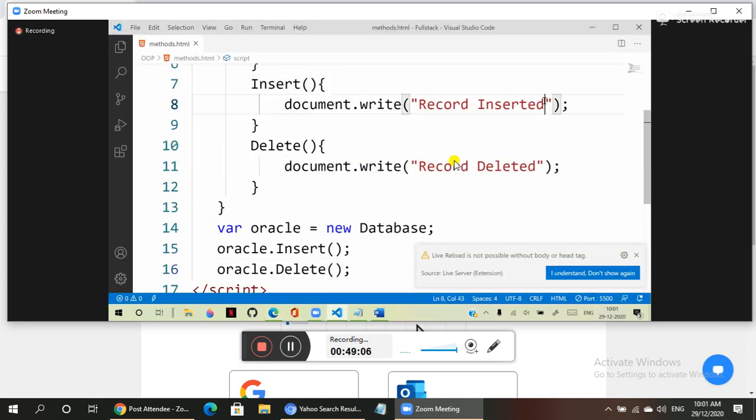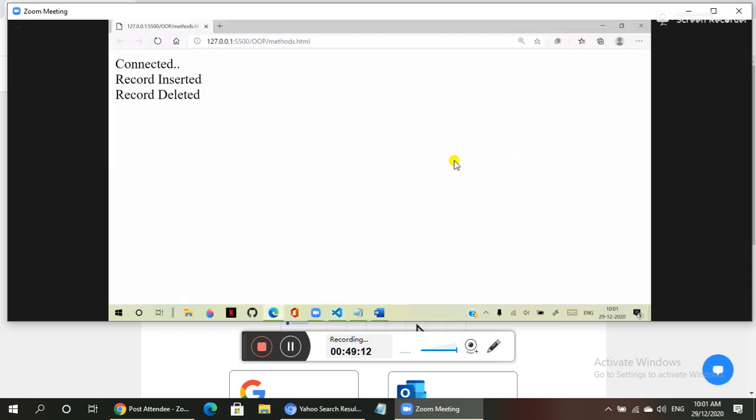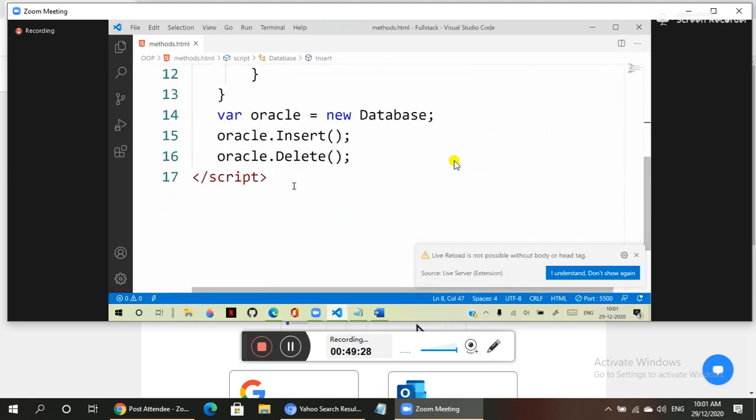Just for clarity, I will put a break. So record inserted and record deleted, but connected appears only once. That means the constructor will execute only once per object. So if you create another object, then it will execute the constructor again.